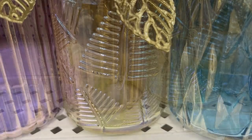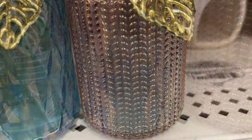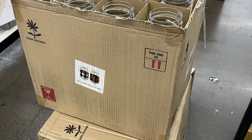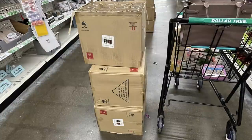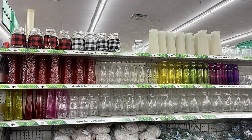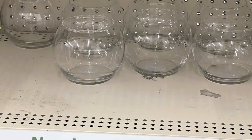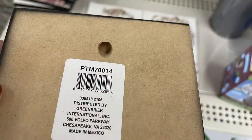Over in home decor, they brought back bottles with little gold leaves at the top — four bottles in four colors (purple, yellow, blue, and pink), each with their own design. In the center aisle they have extra large mason jars with twine rope and buffalo plaid wrap. Also rose-colored vases in a beautiful rose light paint color. They've restocked a lot of glassware including Anchor pagoda jars with lids and glass votives.